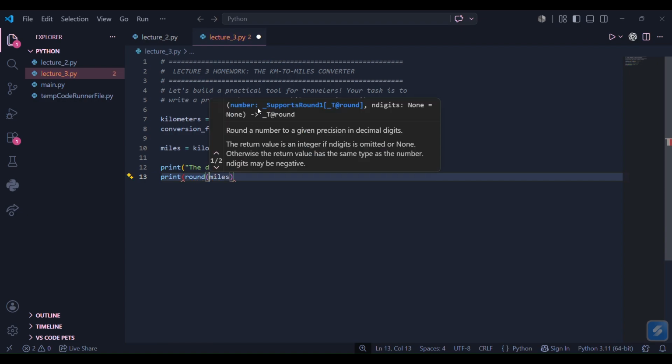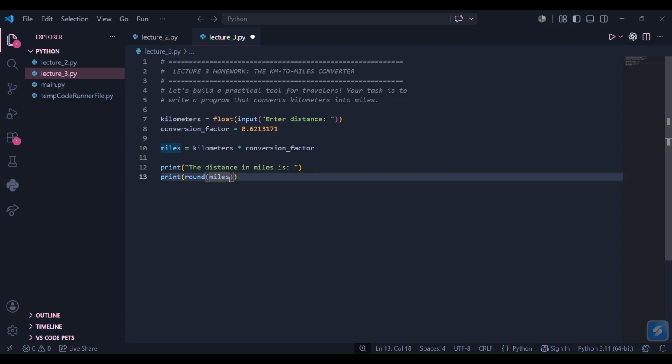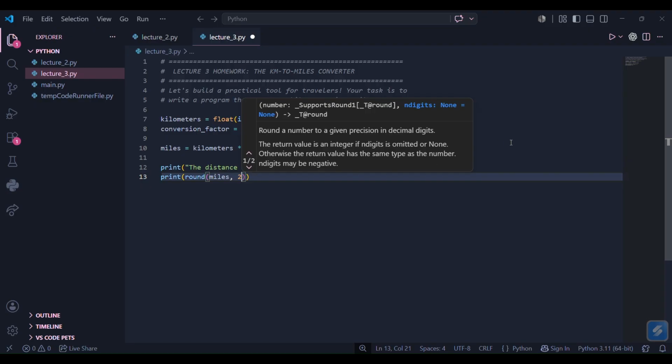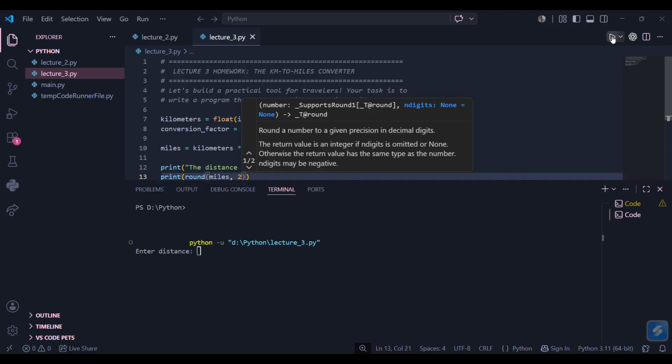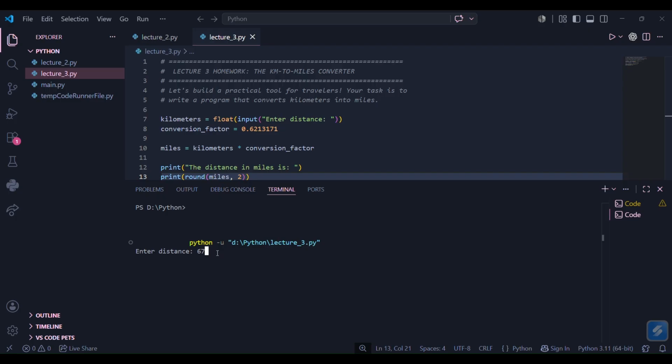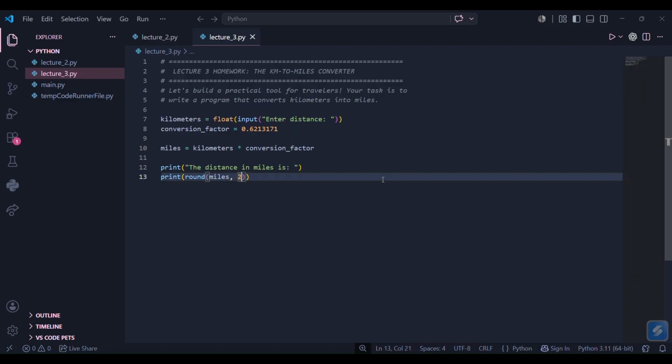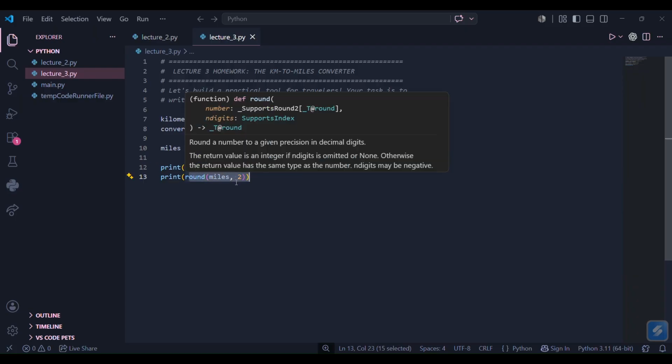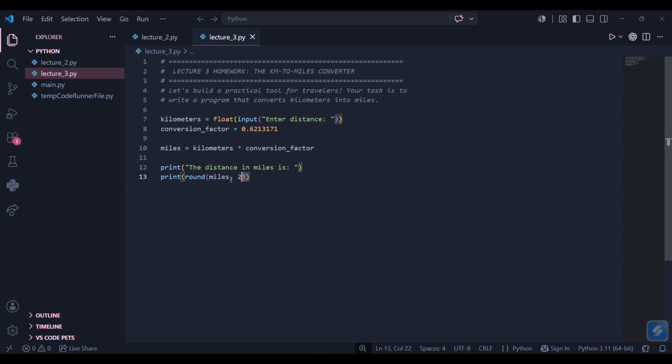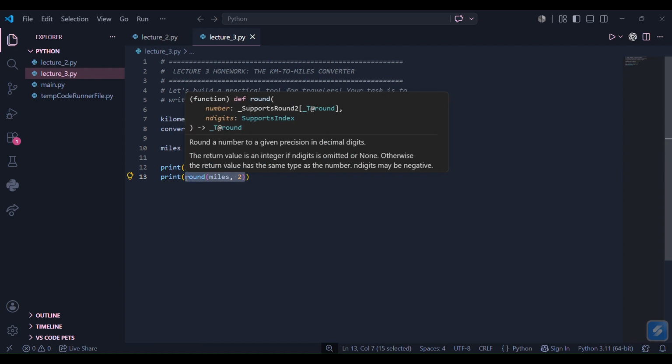See here, for round you have to take a number 2, and let's run it. Enter distance 67, and you can see the answer is 41.63. It only takes the first 2 digits of the decimal part. So this is how you can use the round function as a format specifier, so you know how to print more efficiently.